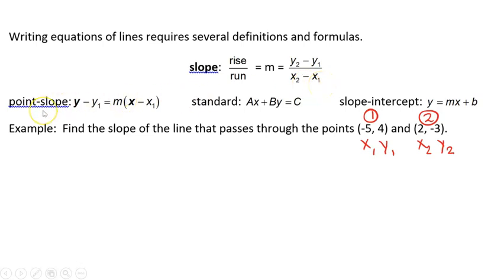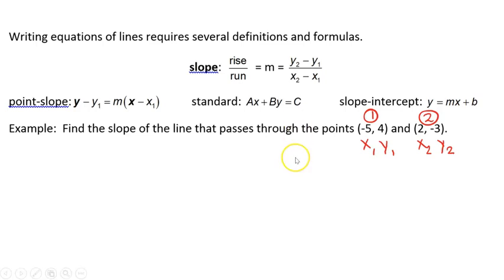Here's our point slope formula. So we use this when we have a point and a slope. Or this is our slope-intercept formula. We also can use that if we have a point and a slope to create the equation of our line. Now those two will not look the same unless we switch them over to standard form. And in standard form, you have ax plus by on one side, your constant on the other side, and you can have no fractions or decimals in here. So we have to have positive and negative whole numbers.